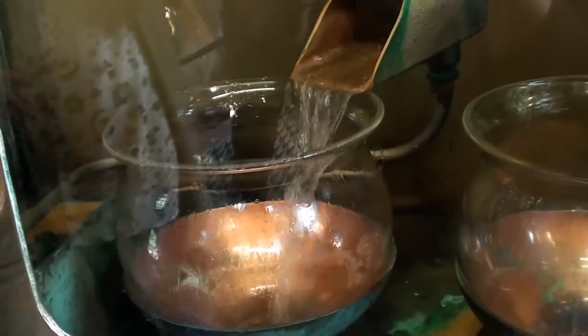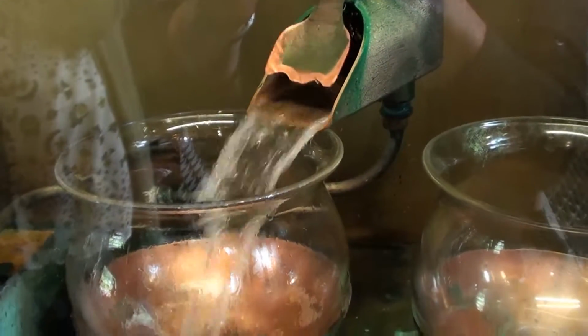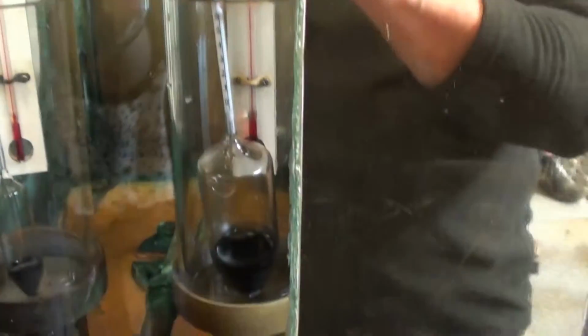We will create 1,500 litres of spirit, just over 10% of the beer that we keep as the spirit.